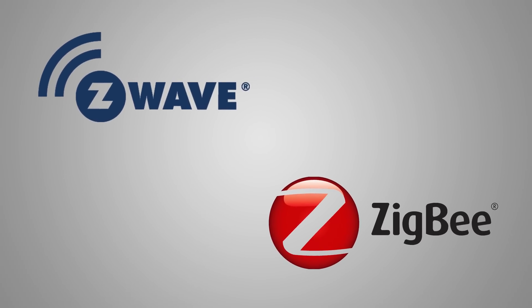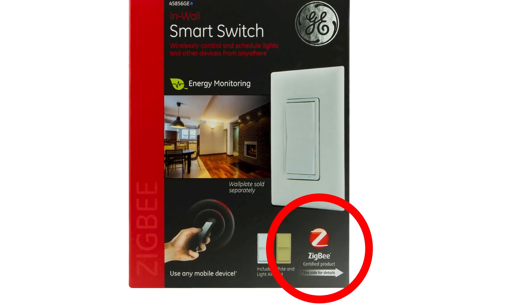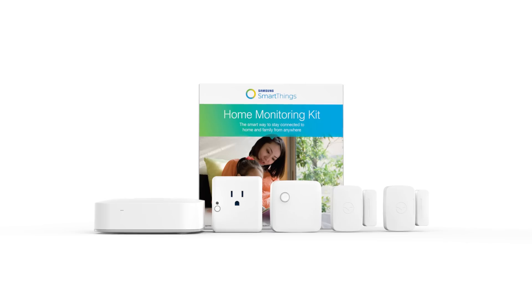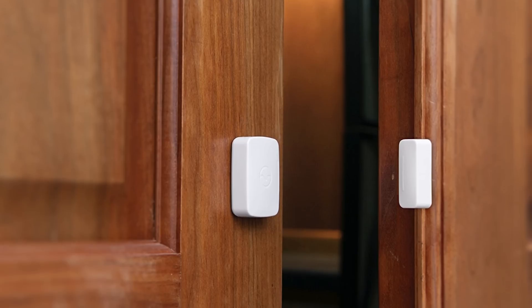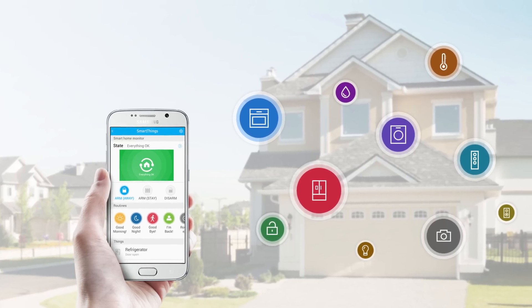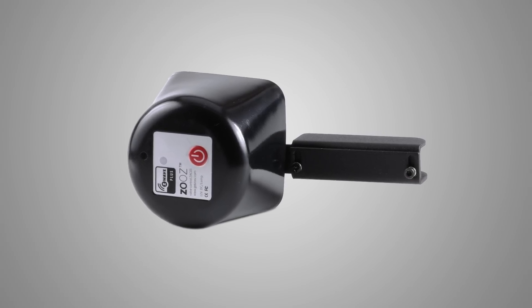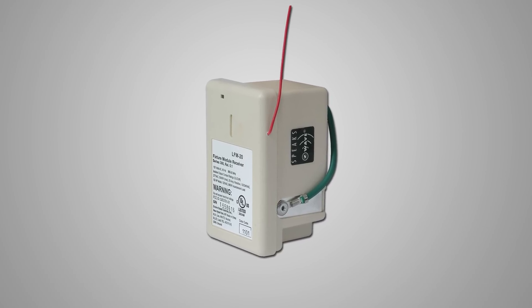I'll use Samsung SmartThings since that's the hub I use and recommend to most people. If you buy a Samsung SmartThings hub and go out to the store — whether it's Lowe's, Home Depot, or Amazon — and you want to buy sensors, it's going to be compatible with most of the protocols out there, but the main two you're going to see are Z-Wave and Zigbee. So if you see a Z-Wave sensor like a Z-Wave water sensor, it will work with Samsung SmartThings. Or if you see a Zigbee device like a motion sensor, that'll also work. You could actually take SmartThings and turn it into an actual alarm system using open-close sensors, tilt sensors, motion sensors, sirens, and water sensors. You can put a water sensor in a basement along with a water shutoff valve — if there's water in the basement, shut the water off. There's some type of Z-Wave or Zigbee device out there that does just about anything.